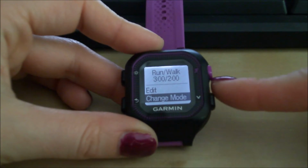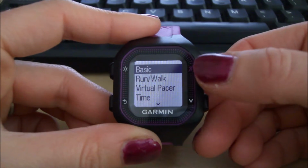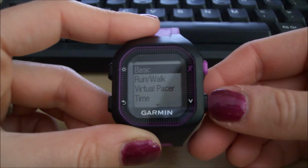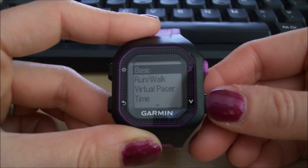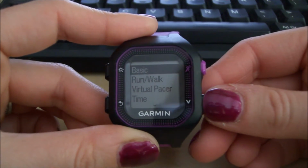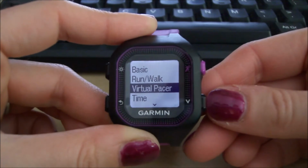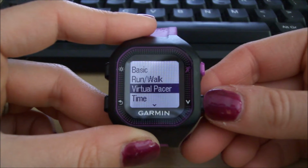So if you go here, you can see change mode. So basic is literally just running. There's nothing to it. It won't tell you anything except, you know, you do your own start, your stop, and it's just, as it says there. Run walk, I've already showed you. Virtual pace is really good. It's just like having a pacer.